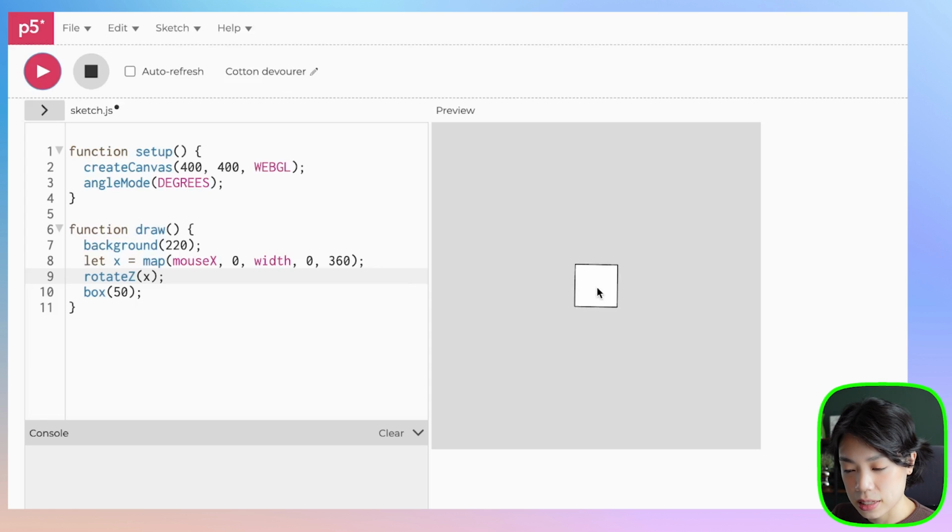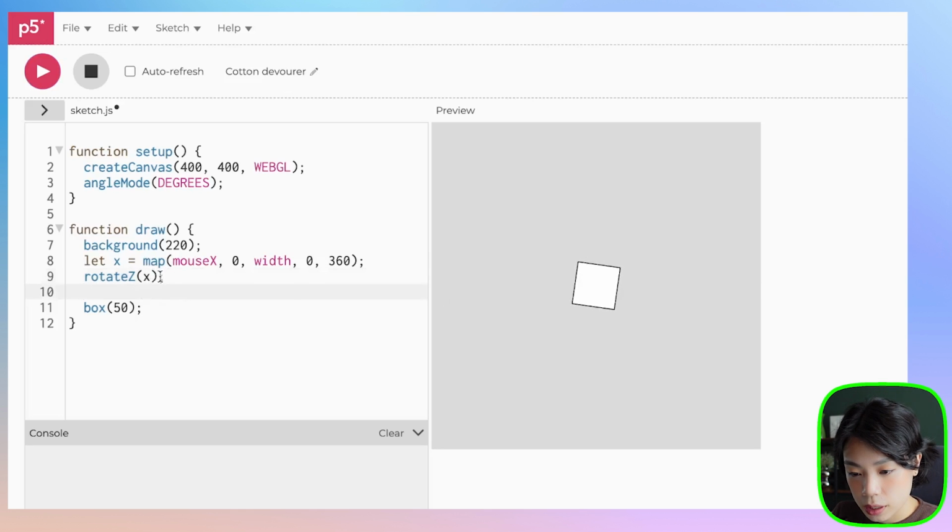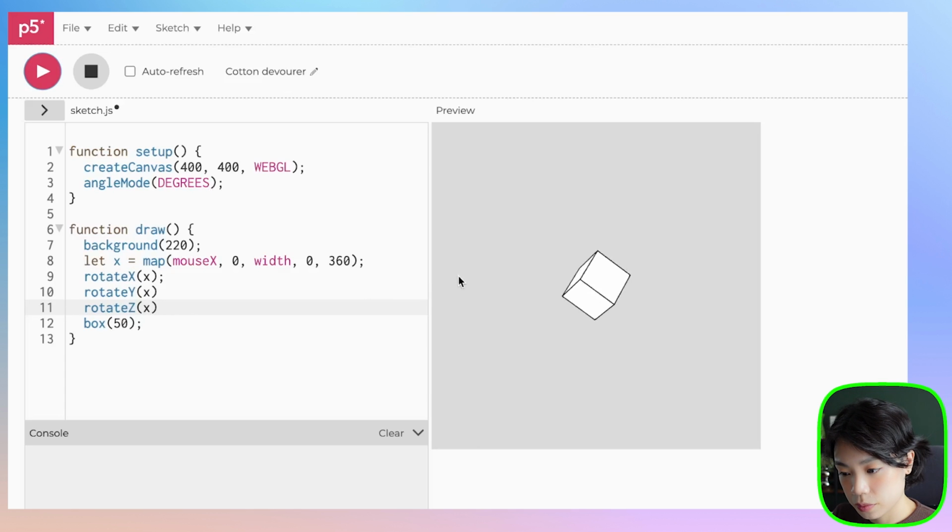So this axis is the axis that goes through our screen, right? Alright, and what if we do it all at the same time? So rotateX, rotateY, and rotateZ. Alright, so now you can actually see that it is a box and not just a square.